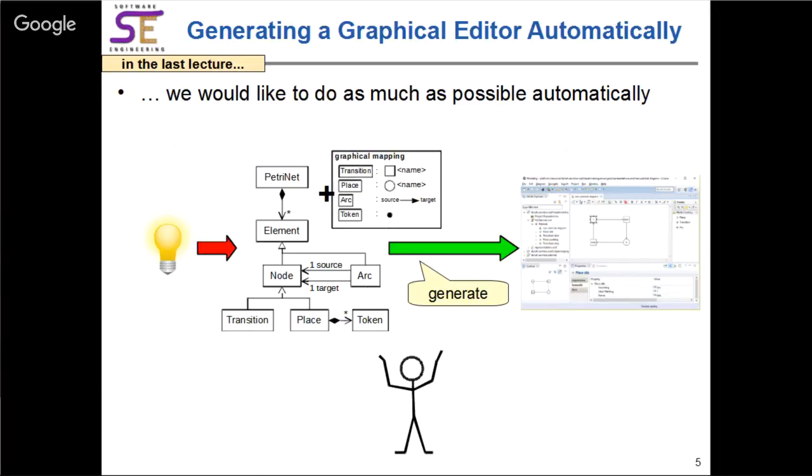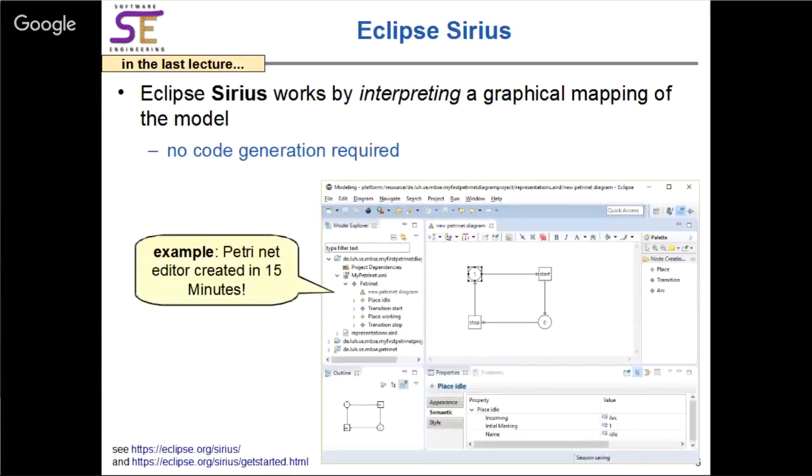And I told you about some frameworks that allow you, for example, within Eclipse, there's the editing framework Sirius, which allows you to create or to define, based on an eCore meta model for a language, just the graphical representation of elements, and then it provides you with a graphical editor like you specified it.